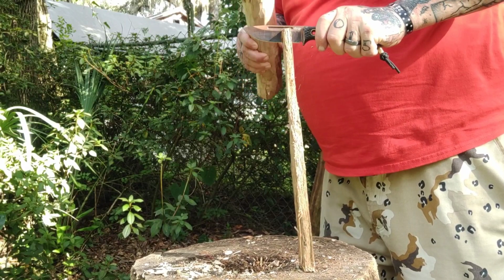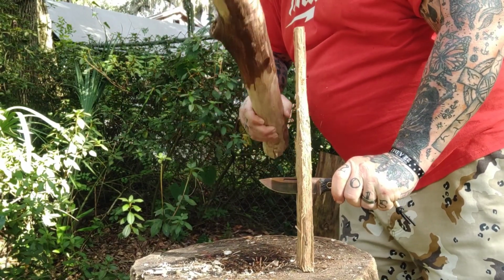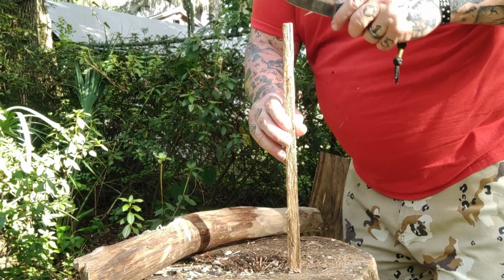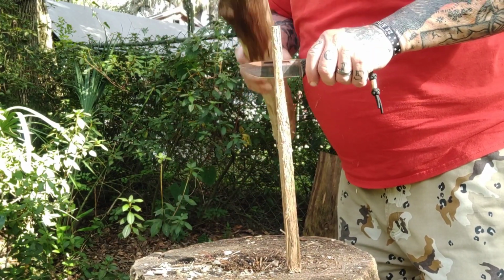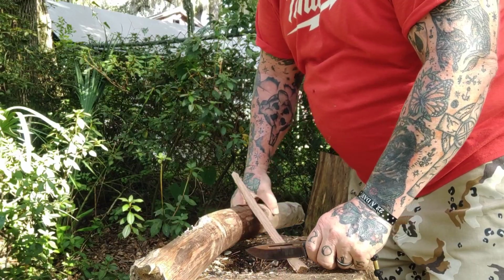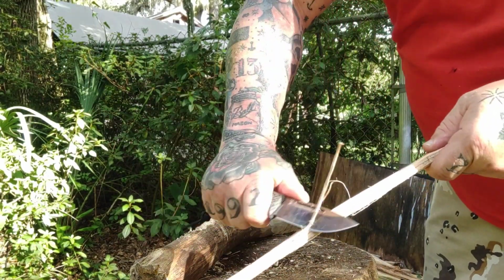That stuff, I don't know if they got it from a petrified forest or what, but it is super hard. Knife went right through it, no problem. And with a 4-inch blade and a 3.9 cutting edge, you're not going to be able to do a ton of huge logs, but it does what it needs to do. And I think that's the name of the game. It does exactly what it needs to do.